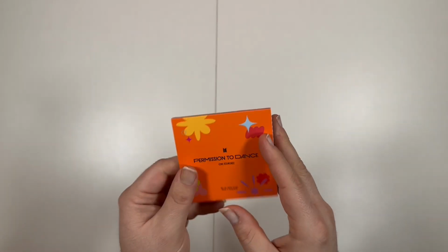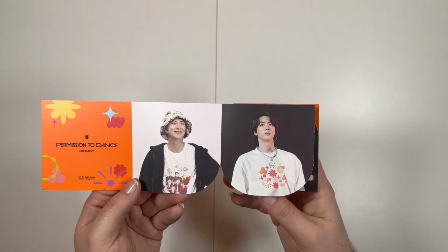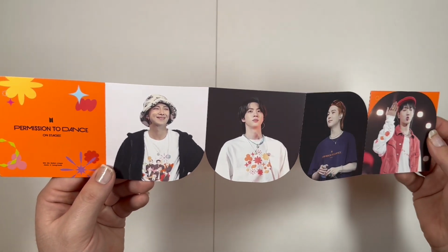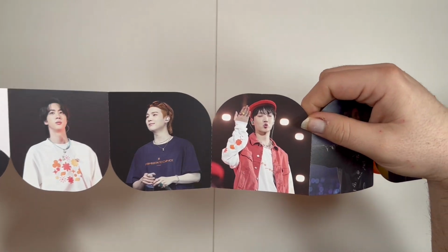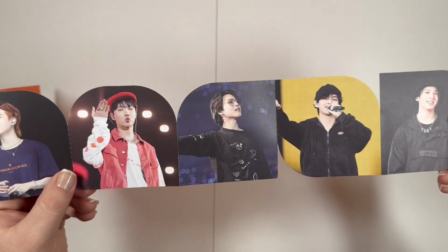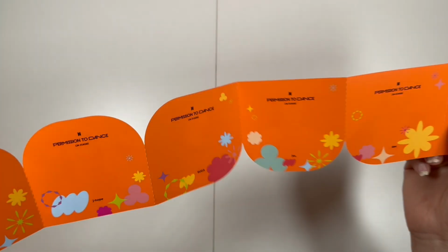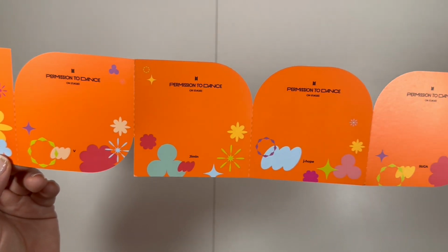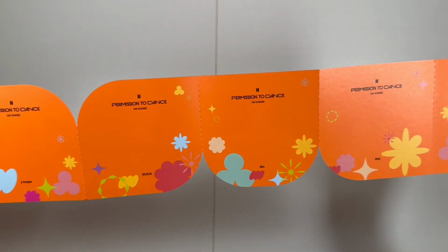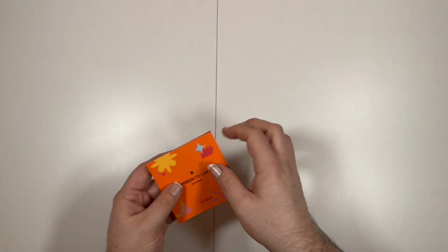Permission to Dance. It is perforated, so I guess you can take them apart. Oops. RM, Jin, Jimin, Jungkook. What's on the other side? Just their names. And of course the theming of the PTD. Okay, so that was the accordion.